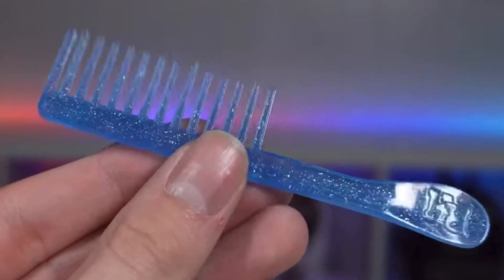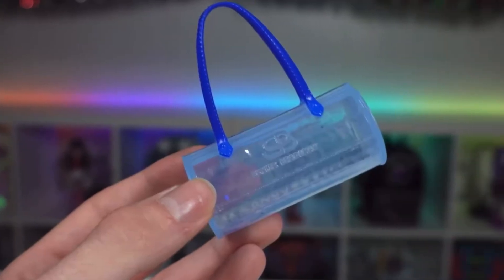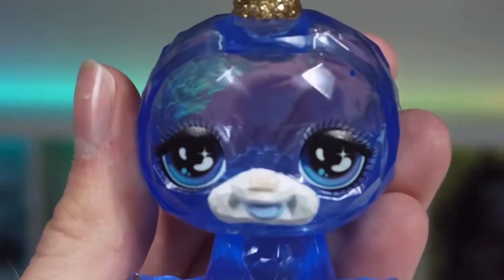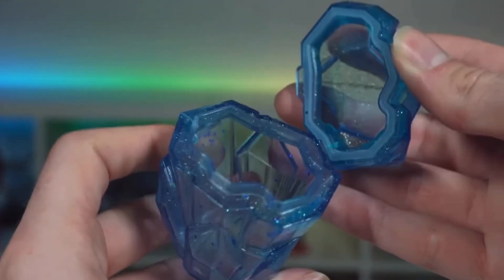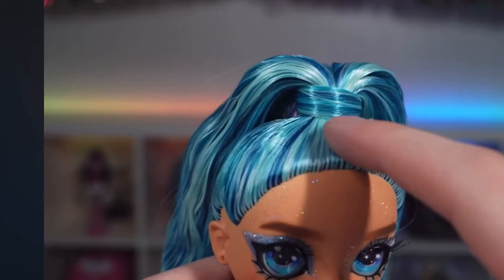We have a new comb — this one doubles as a spoon to mix the slime, because of course we're getting slimed. We'll see how that works out. There's also a bag that's a new mold where you can open it up fully and fill it with slime, though as we'll get to later, that actually looks really bad. We also have the pet here, Blueberry — you can put the slime in the pet's head by removing it. Then there's the crystal shaker, which is where you actually shake and prepare the slime — that's really fun.